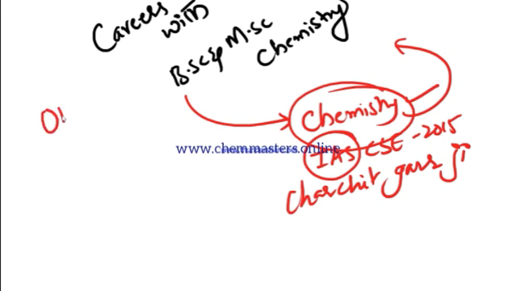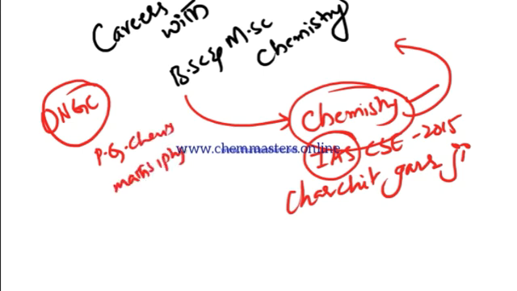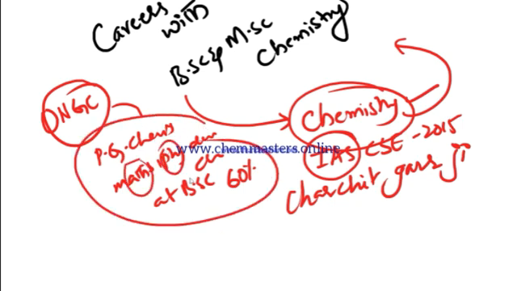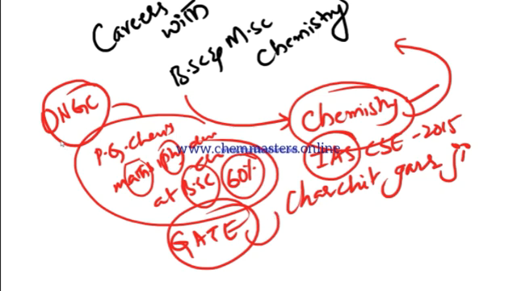To become chemist in ONGC, one should have PG chemistry and maths, physics along with chemistry at BSc level with at least 60% marks. To become chemist in ONGC, one should have basic qualifications like PG chemistry and maths, physics at BSc level with at least 60% of marks. One should clear GATE examination. Based on GATE score every year ONGC recruiting chemists.